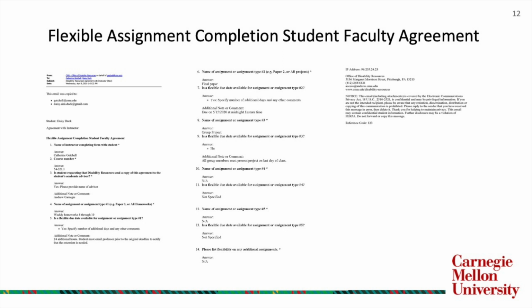Okay, so this is an example of the written agreement that the student and you might follow. Okay, I love this question. Is there a way to give partial credit for late submission of assignments? Yes. I'm going to say, if you're going to do that, that might be something you want to offer to everyone in the class.